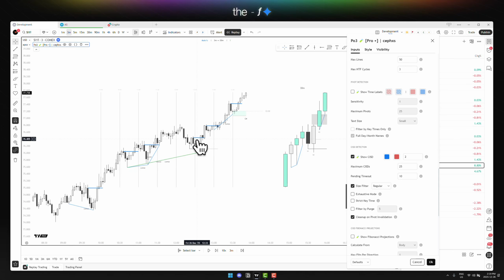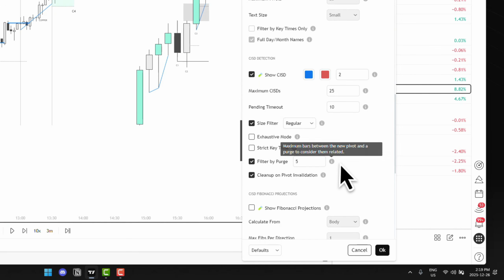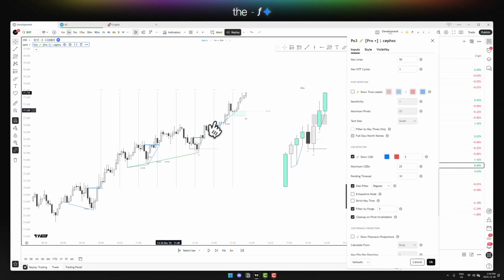But I know for a fact that this one will remain because it is a C2 sweep and candle closure right here. So if I turn this on with a 5, yeah, new pivot and a purge, consider them related. So you can see what it did. It's done loading right now, and you can see this change in state of delivery right here was deleted, and it only leaves the CISDs that swept a relevant low.